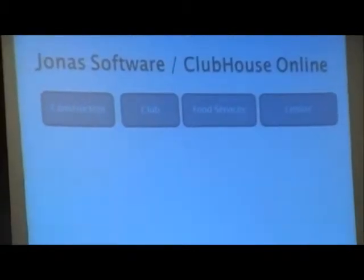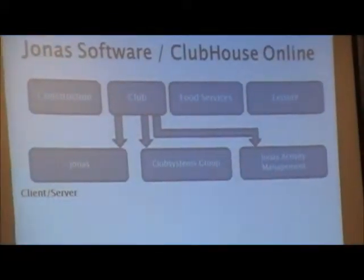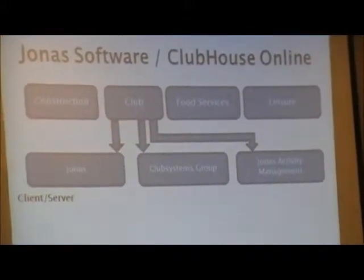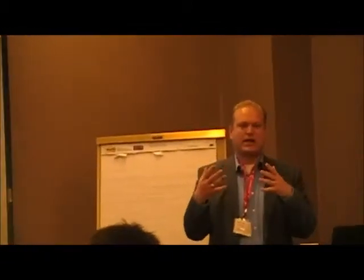Just a bit of context on who we are, because it's relevant for some of the later stuff. We're a software company. We've got 20 distinct brands across 8 vertical niches. What we do is we tend to dominate those niches. We're really big in construction, and really big in the golf and country club industry, which is the department I actually work for. We have a number of products that are similar yet different, and it's fairly common for us to respond to an RFP with multiple products competing against each other. So, quite big. The team I work for is called Clubhouse Online.